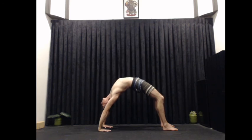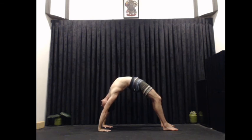Make sure you feel a stretch in the front of the body if you're in the arch. So it might be the front of the hips, it might be the stomach or the chest, or a combination of those. Keep breathing smoothly. Just holding there for a last couple of breaths. And gently lower down.